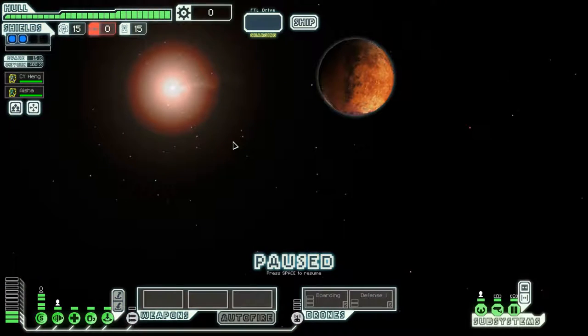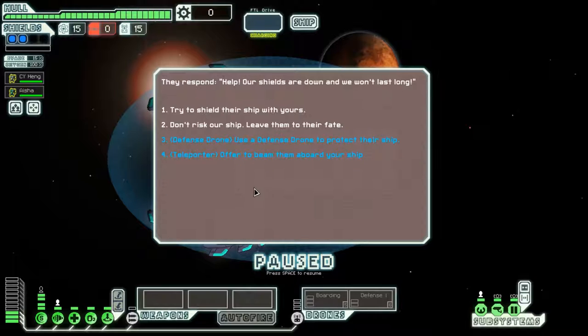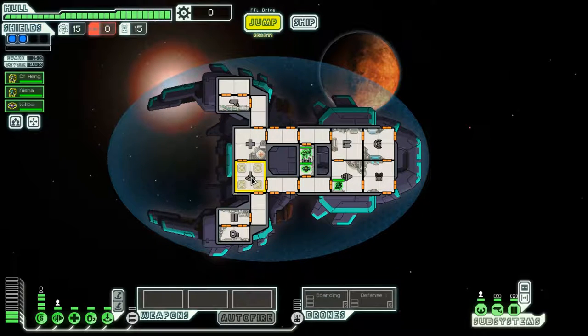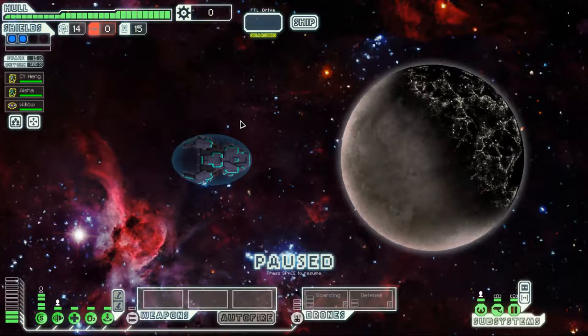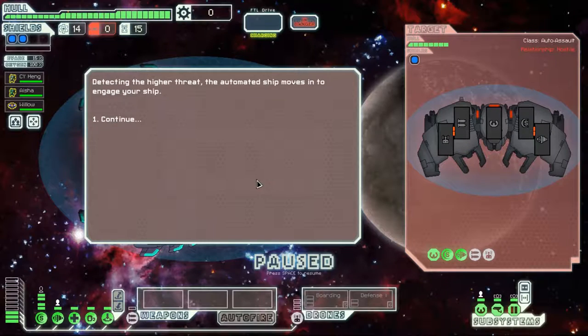I had a very good start. I had another Mantis crew member. I threw it down the drain. Whatever. We can try to fix this and do it better next time. I will use a teleporter to beam them aboard my ship. We get another crew member, a human. A human is good at boarding. Not as good as a Mantis, but not as bad as, I'm not going to say a rock man, but not as bad as an NG, you know? I will intervene to defend the outpost.